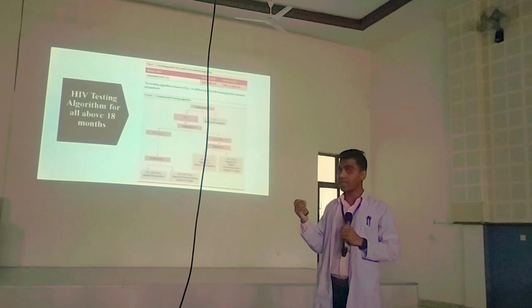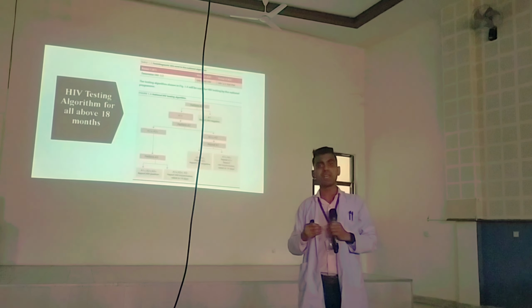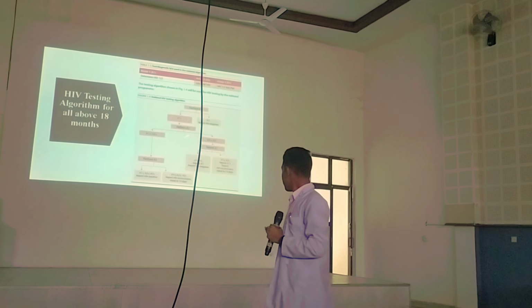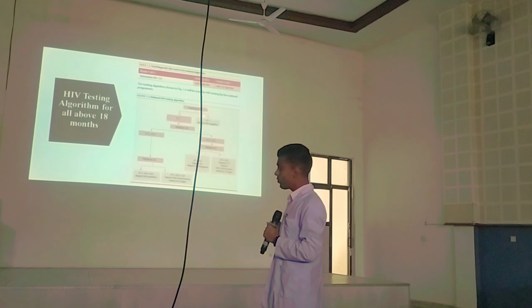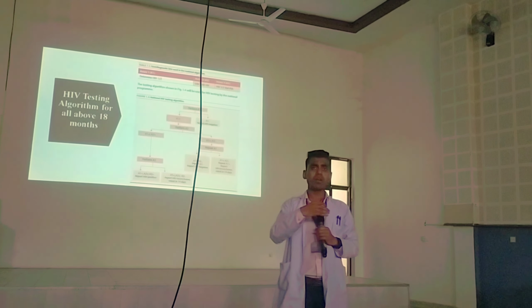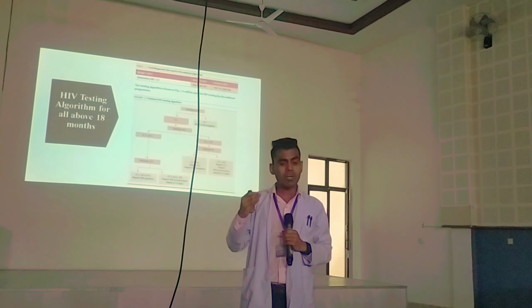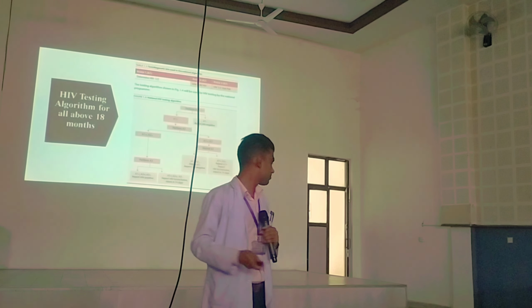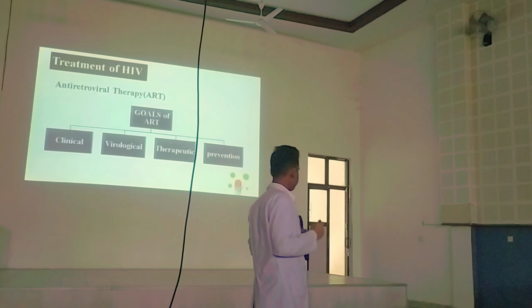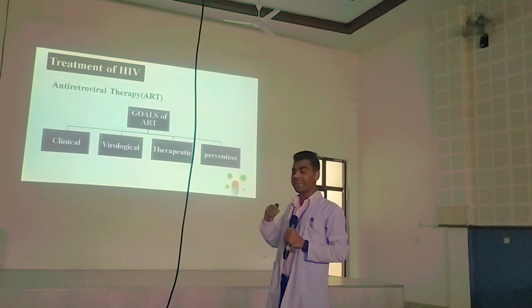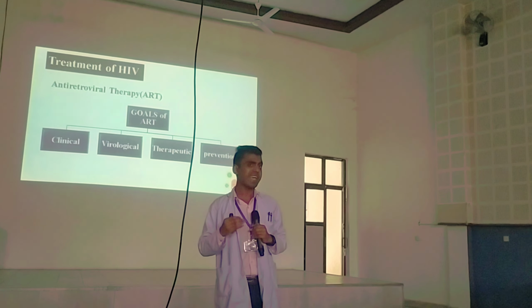But by performing the A1 the second time, if it again comes negative here, we should report the case as HIV negative. So in this way, if in the first case, while doing the A1 it comes negative, it is reported as HIV negative. So in this way, we can diagnose HIV infection in adults or any children above 18 months of age. So this is the whole diagnostic algorithm, in this way we can diagnose HIV infection in any patient, right?